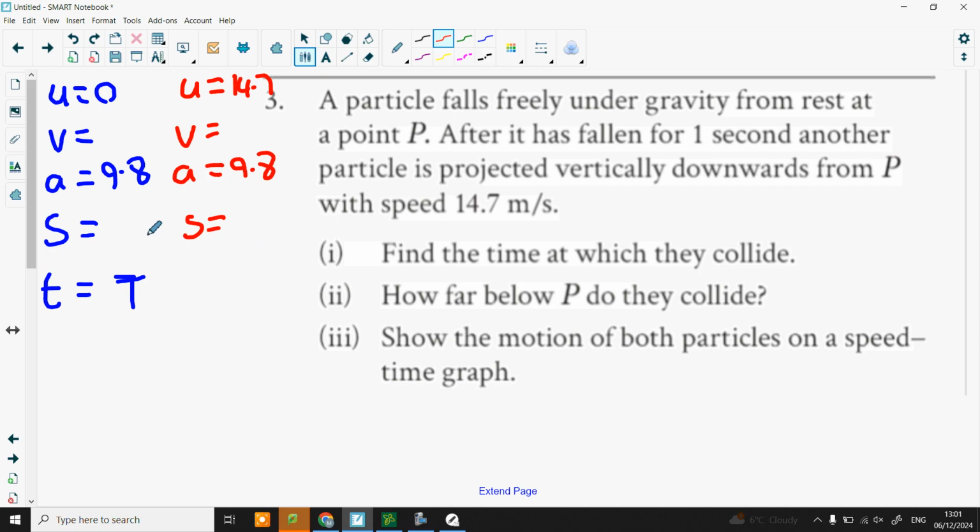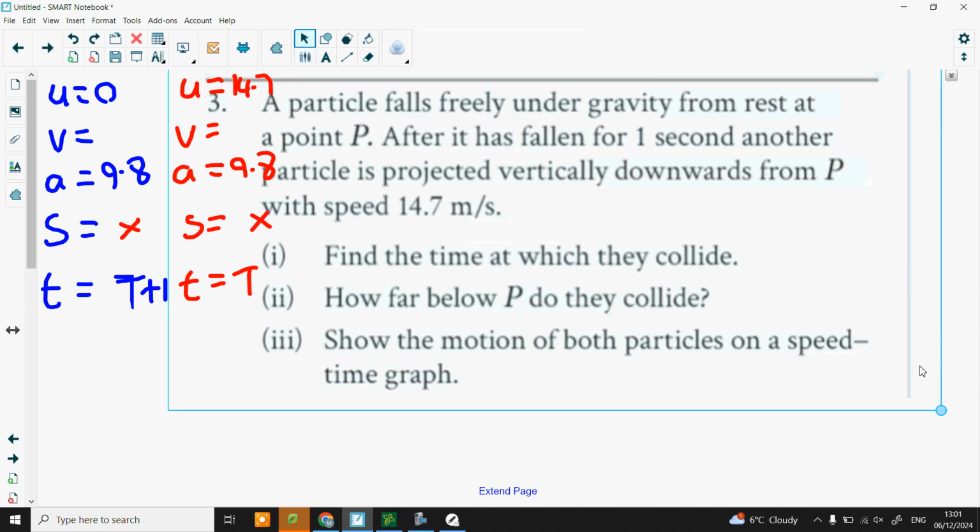If they hit each other, they both travel the same distance, correct? T value, is it traveling longer or shorter than the other one? You could do T minus 1, but I've already told you guys I don't like minuses, do I? So maybe we make that one T, and that means the other one has to be T plus 1. Is that right? Whichever system you want to choose. I generally stay away from negatives. Okay, it's a good way to live.